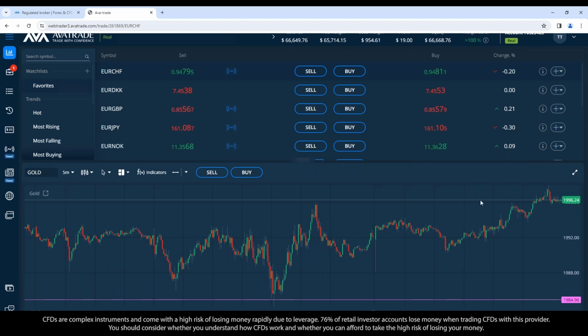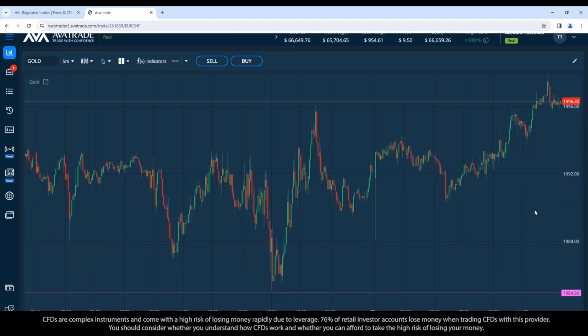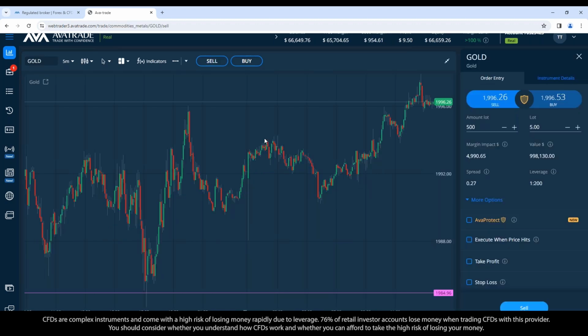Okay, resistance sitting on top here. Maybe you put a pending order that if it breaks back below this little resistance that it's above now on the 5-minute candles, you could have a pending order here to sell. Or another option, if you think gold could spike up before it drops, but you still want to sell and you don't want the risk that it'll hit your stop loss, you could use AvaProtect. Okay, you can put protection on the trade.